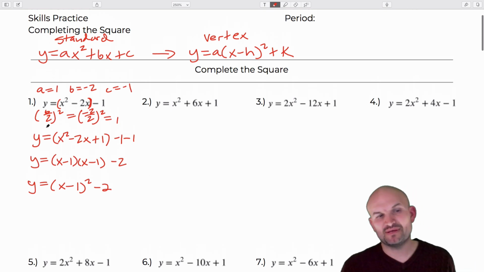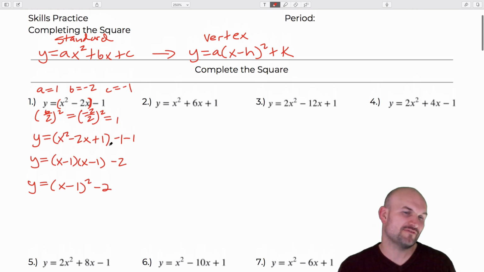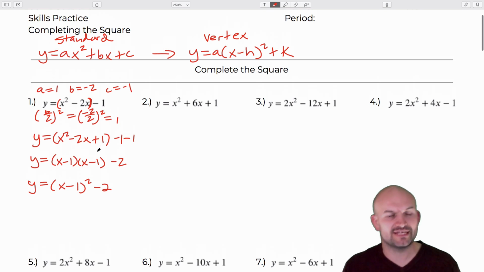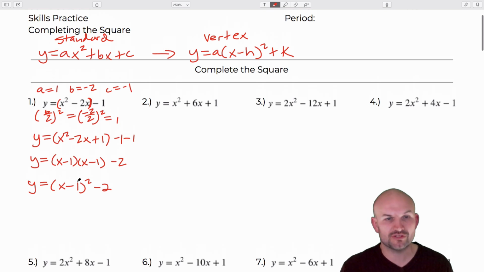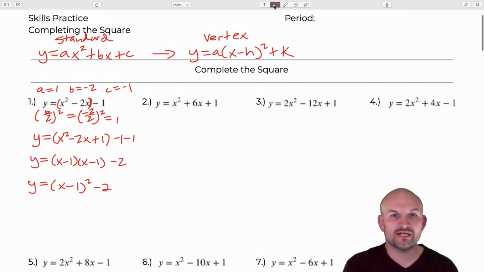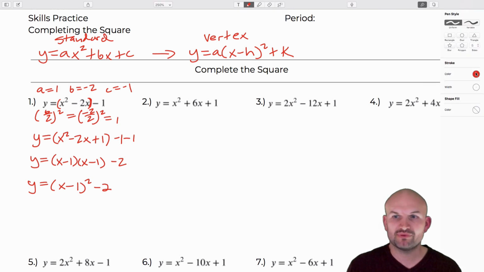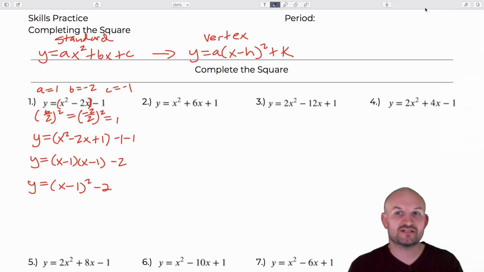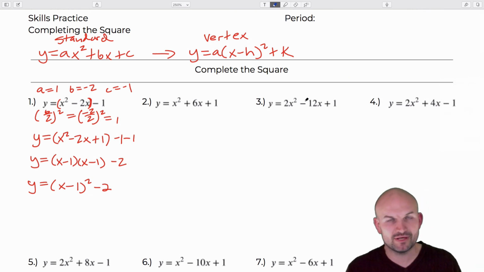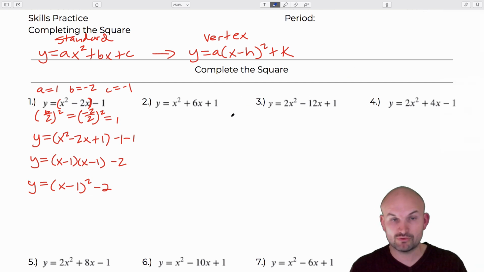The problem is people forget the b divided by 2. They forget to add and subtract. They don't understand why we're adding inside the parentheses, and then they forget how to factor. So there are so many ways that I've seen students make mistakes. So I'm also going to try a different way to help you with completing the square. But again, that method is something I fall back on all the time, especially when I'm dealing with problems that are a little more difficult to complete the square with.